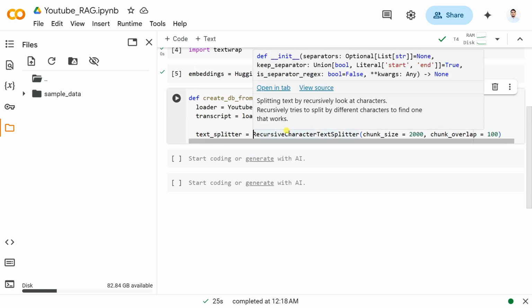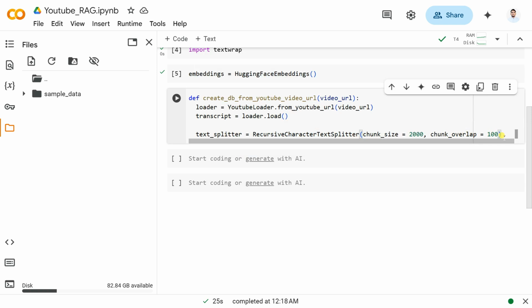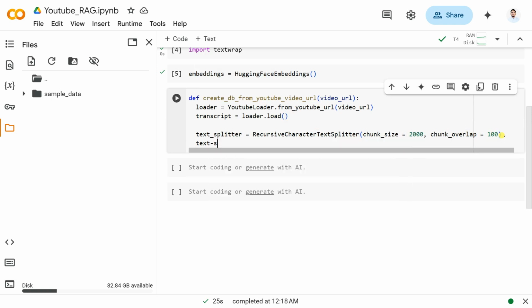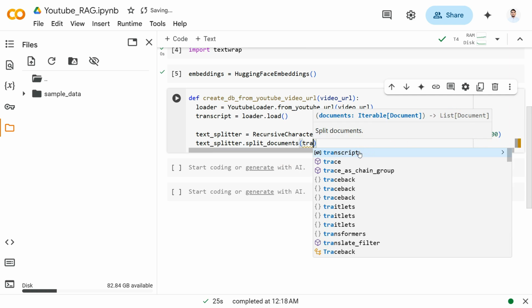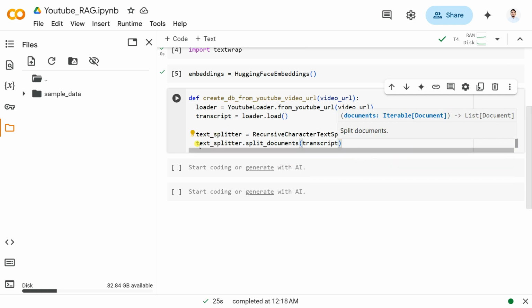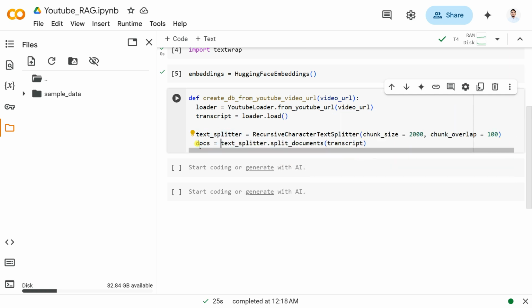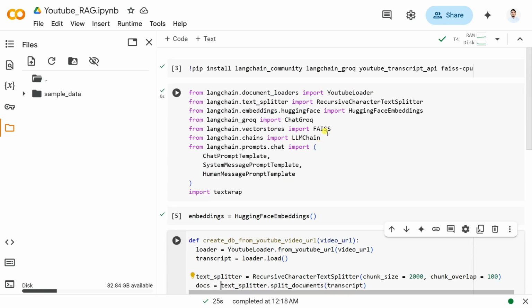After that, we are going to split the documents. So let's split using the text splitter that we created, text_splitter.split_documents, and inside that we pass our transcript that we loaded from our video URL. Now we store it inside a variable called docs, and then we store it inside the database that we already imported, FAISS.